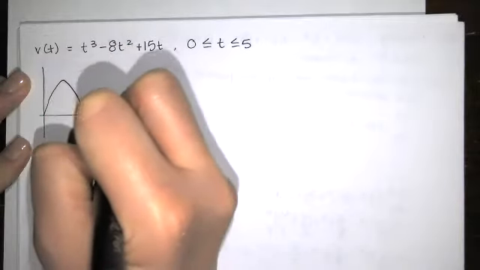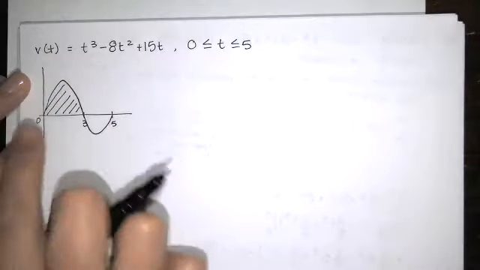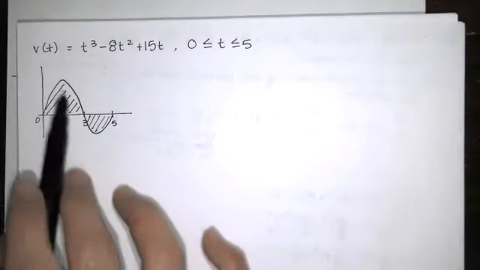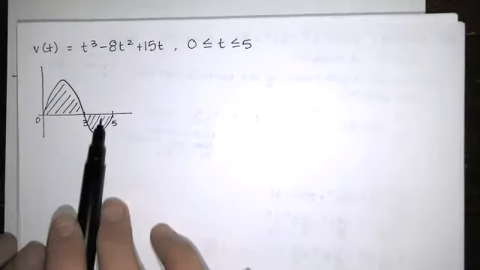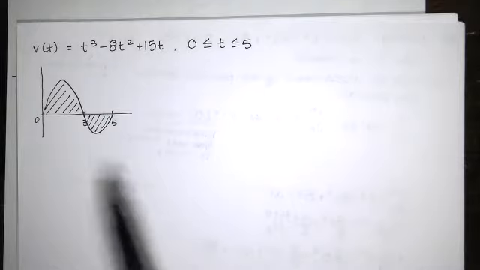And just from our picture, I expect the integral from 0 to 3 to be positive and the integral from 3 to 5 to be negative. So this is going to tell me the distance that I traveled in the forward direction. The integral from 3 to 5 is going to tell me the distance I traveled in the negative direction. I'd like to just evaluate those integrals and then we'll check it out. We'll see what we get.